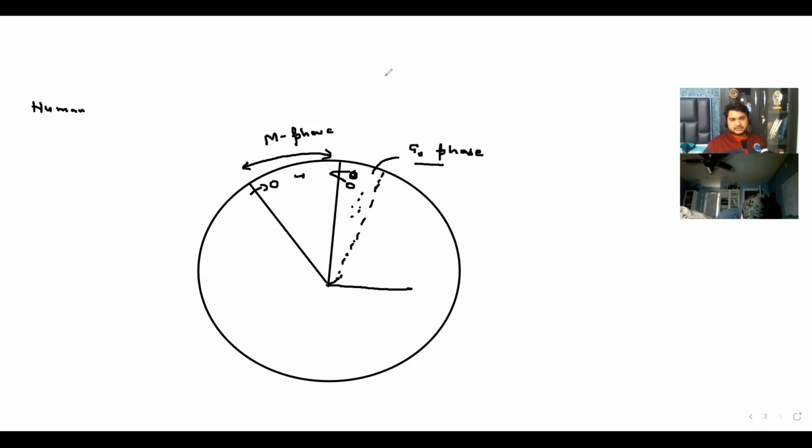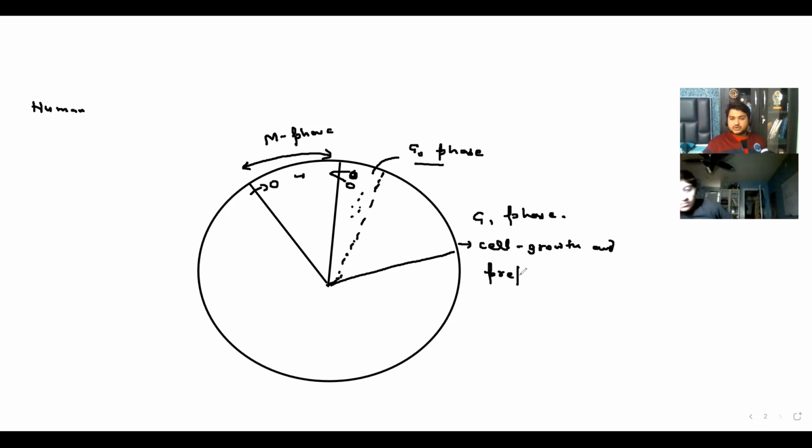So the actual phase after the M phase is known as the G1 phase, gap 1 phase. Here the cell is growing, cell growth takes place, and preparation also starts, because the cell wants to copy its DNA for growth. So preparation for DNA synthesis starts from here, in the G1 phase. Remember, this is happening when the two cells are just formed, and we have to complete the cycle.